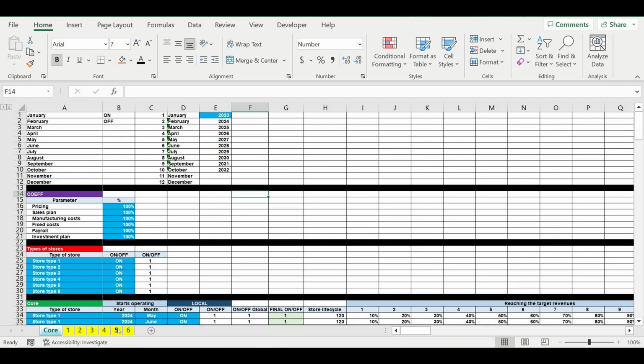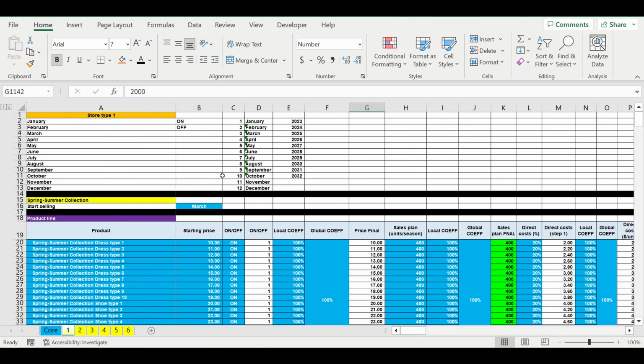So we have 6 portraits of stores, for example small store, medium store, big store, or a store that generates losses, and we will close this type of store after some period of time. We can create the 6 portraits of stores, and then create, using these portraits, a chain of 40 stores. So this is the macro legend of this model.